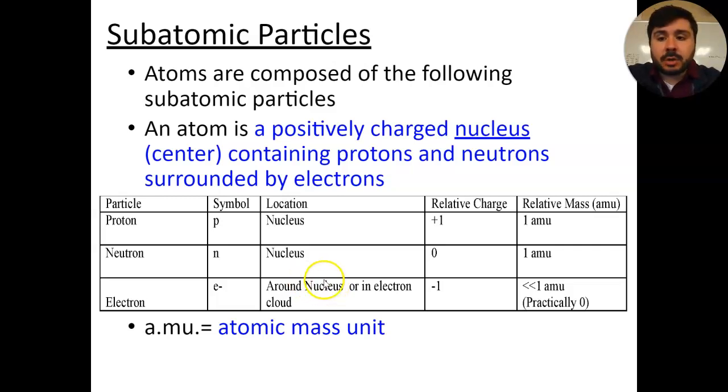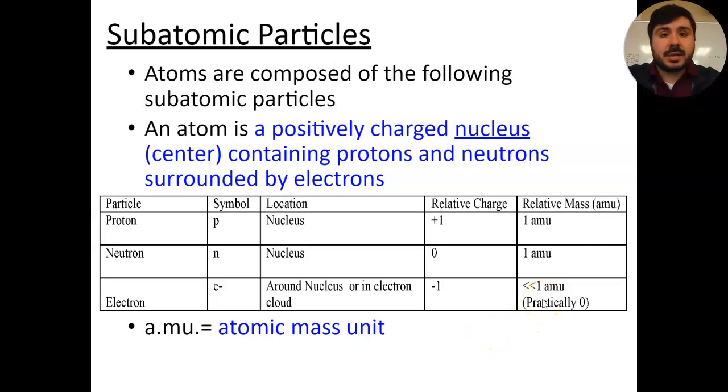Now, similar to protons, they do have a charge, right? Electrons do have a relative charge. This time, though, electrons are actually negatively charged. They have a -1 charge. So similar to protons, where if I had 10 protons, my overall charge would be +10, if I have 10 electrons, well, you guessed it, my overall charge would be minus 10 or negative 10 this time, right? So it's always the number of electrons you have times -1. That gets you your number of electrons.